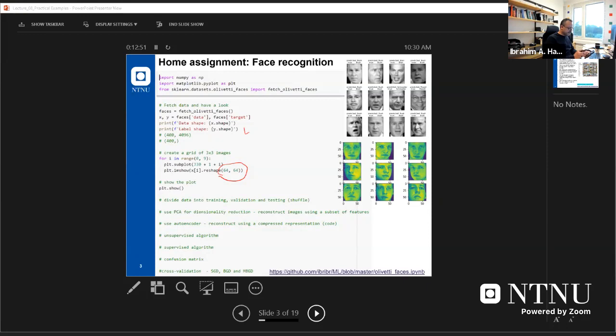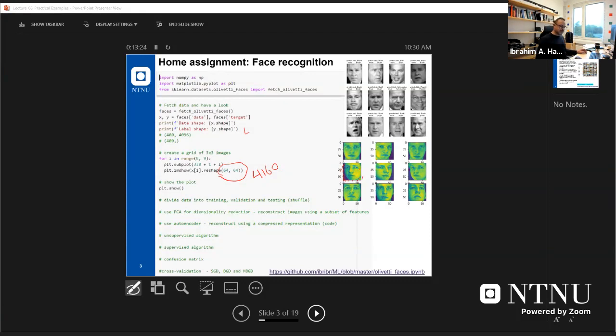So when it's 64 times 64, in total it will be 4,096 features, correct? So it's too much. If you build a model here, you will build a model with 4,096 inputs. So it will be smart, and not all those pixels are very important, correct? Maybe not all pixels carry the same amount of information. So it will be smart if we try to use principal component analysis for dimensionality reduction.